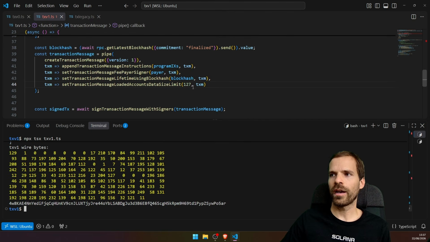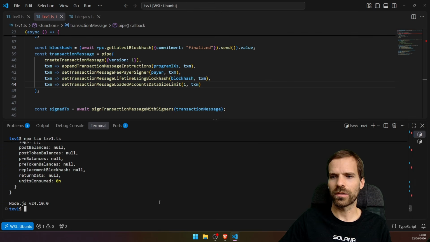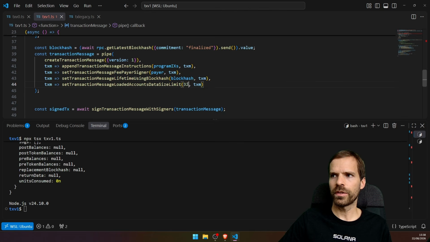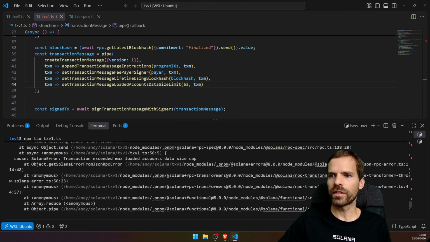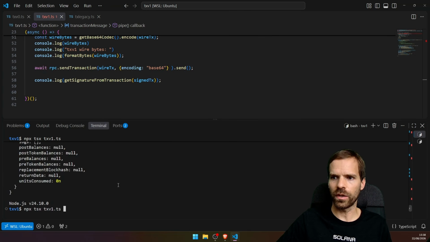No, it also works. So good that I'm testing this because I don't want to say wrong things. That's also still working. How much can I request that it still works? What is the limit then? There, so 1 is definitely not enough. 32 isn't either. 64 isn't either. Did I misremember how many bytes an account needs? Maybe I have wrong information in a previous video then. If 64 now checks out, yeah.